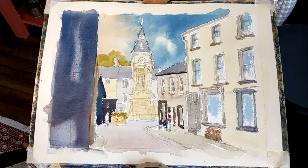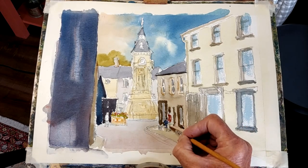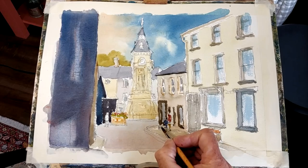So let's use a skin tone. Wasn't a bad day there, so there we go. That's good enough. And of course the dog. Well, I always like black dogs for some unknown reason.